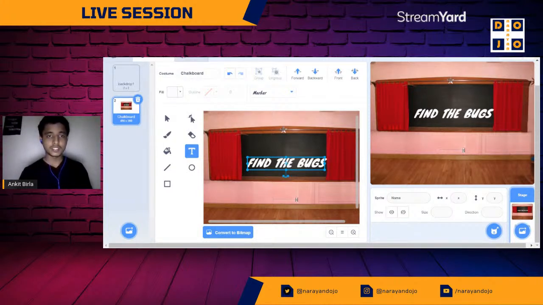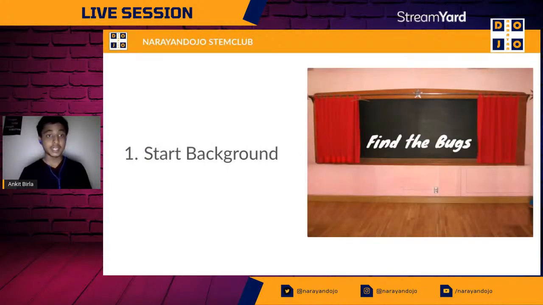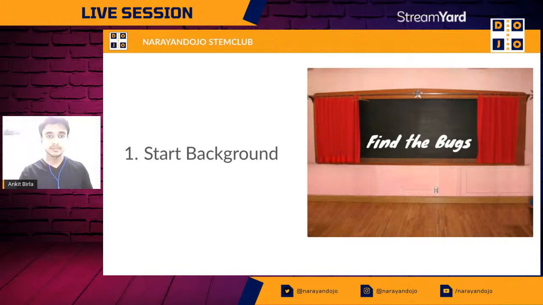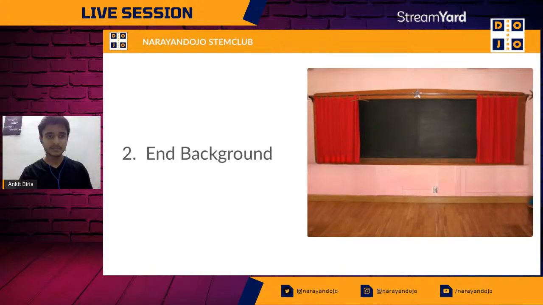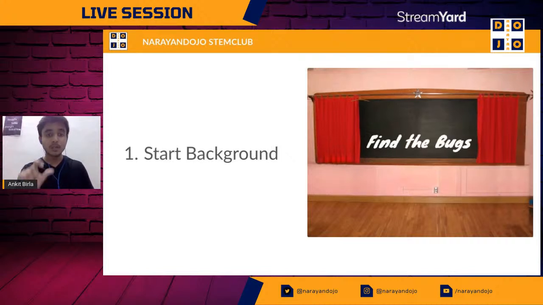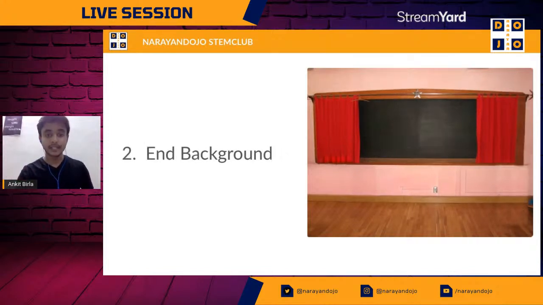Now come again on the slide, and let's see what we have to do after adding the start background. Now add the end background, and the end background is similar to the start background, but without the find the bugs title.